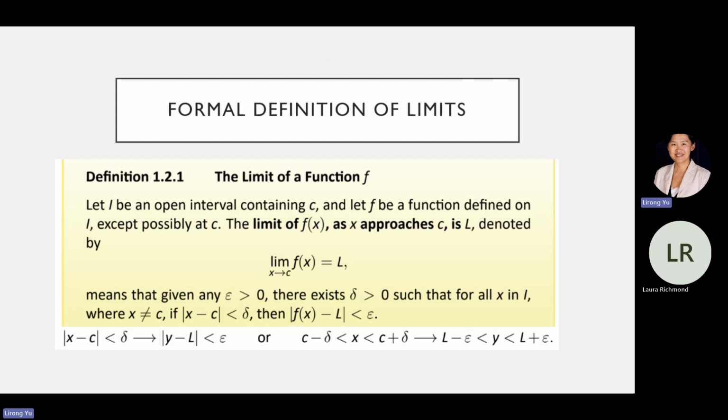How do I make that happen? I can make x close to c by a certain amount. So I can always pick an x value really close to c, such that f(x) minus L is really close to zero. That epsilon is arbitrary. Given any epsilon, I can make it happen. That's how we know that the limit of f(x) equals L, because we can force f(x) to be close to L to whatever degree.